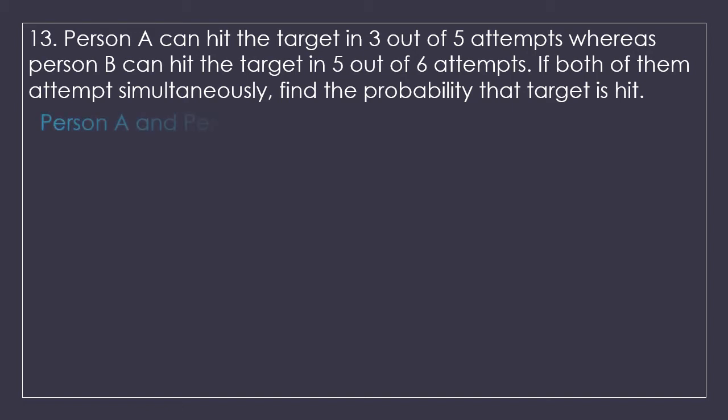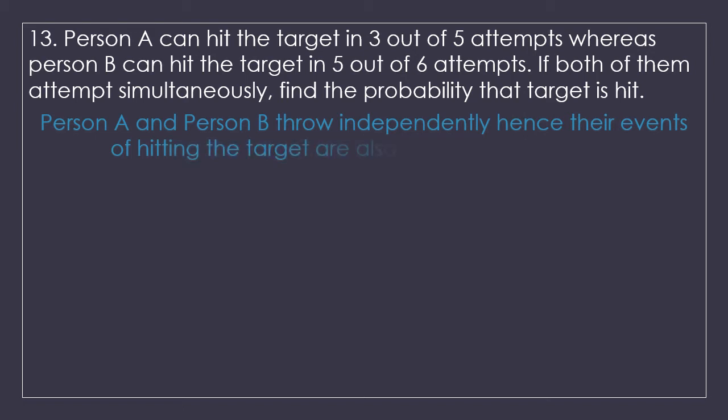Of course. So person A and person B are two separate persons. They are trying to hit the target separately. That means the events of hitting the target will also be independent events. The dice were independent events, the persons were independent events, even the bombs thrown out of the aeroplanes will be independent events. They have not given us those questions yet, but in advance, the bombs thrown out of aeroplanes will also be independent events. So whenever we are talking about sums in which 2 or 3 separate things working independently are given, consider them independent events, and that means you can just multiply those events to get their intersection.